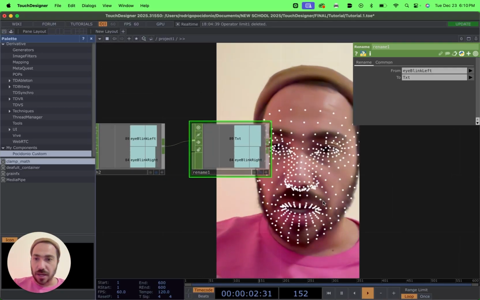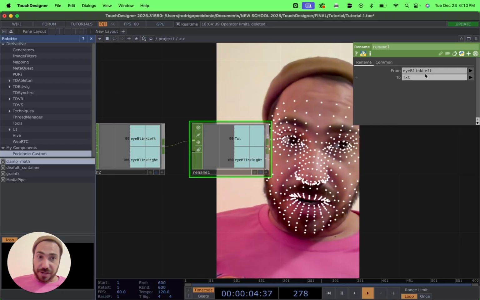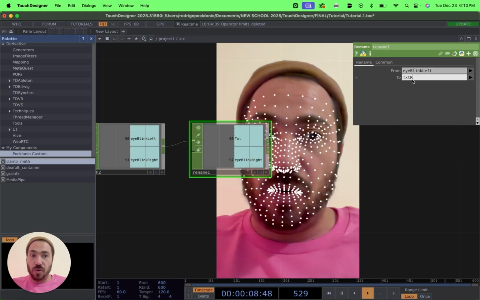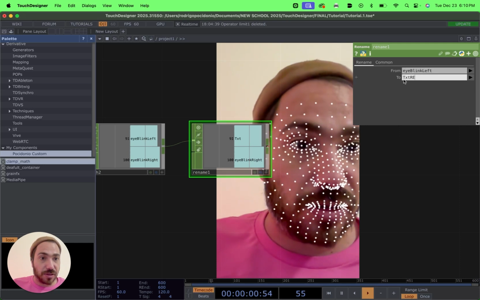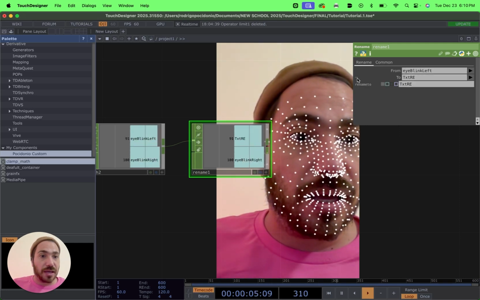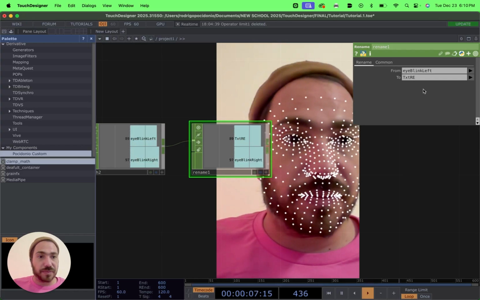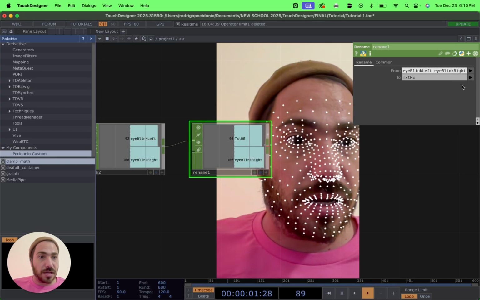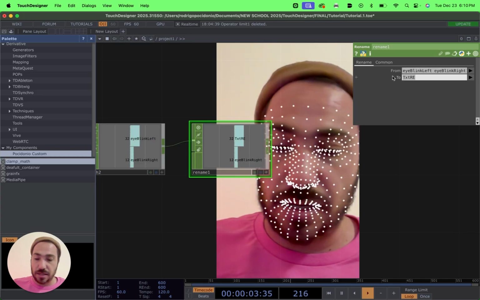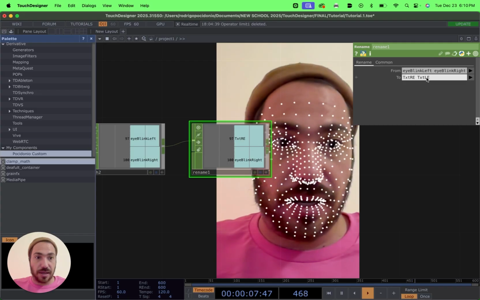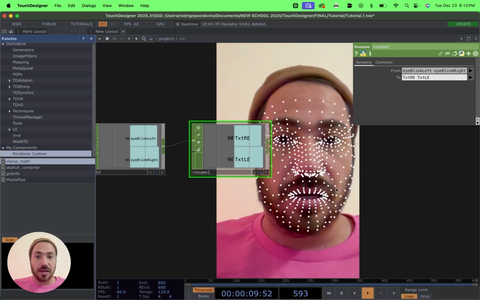So let's keep it. But then we need to be clever here, because the eye blink left needs to call text right eye. So I'm calling it text right eye, right? And then I blink right, we call it text left eye.